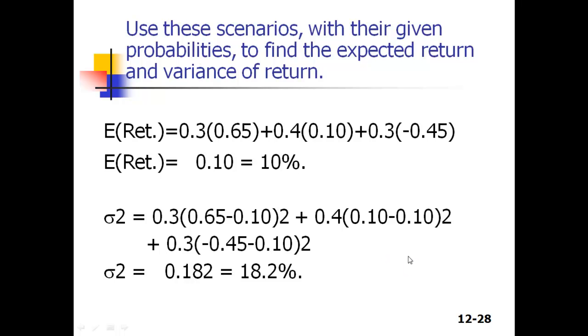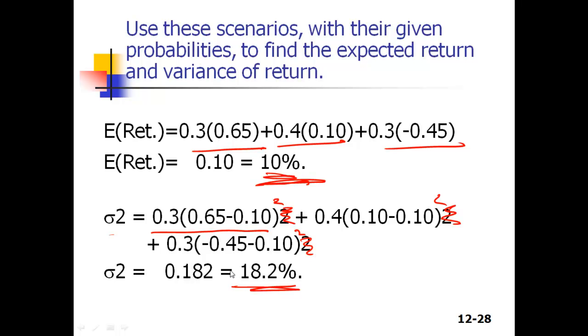Do you know how to calculate variance? You studied this in stats, you got this in your last exam, so hopefully you know how to do this. Okay, how do we do it? We figure out the expected return. Where does this come from? 0.3 into 0.65. So this is easy, I hope. And then how do you come up with the variance? 0.3, is this multiplied by 2 or is this squared? So all this should really be squared, and you come up with a variance.